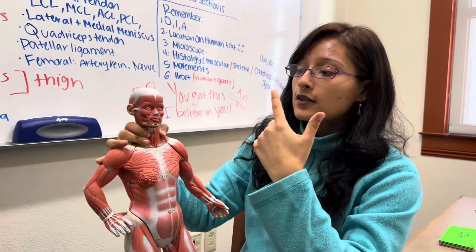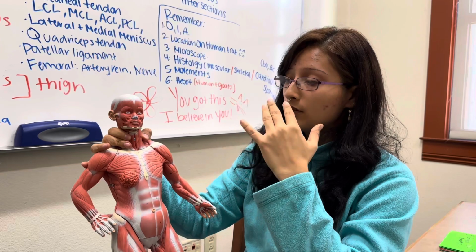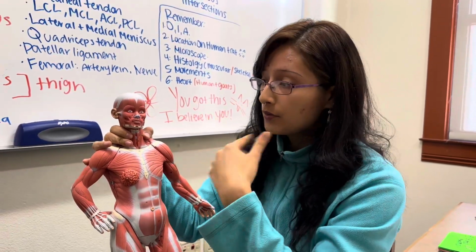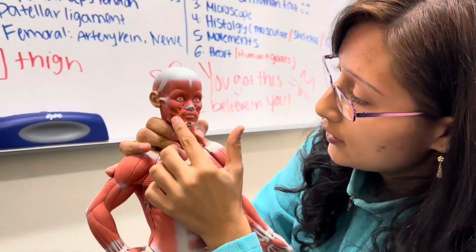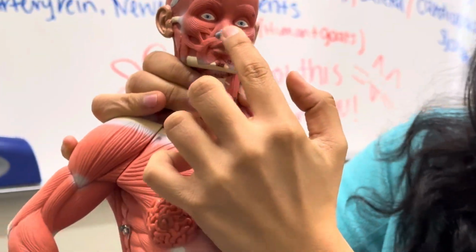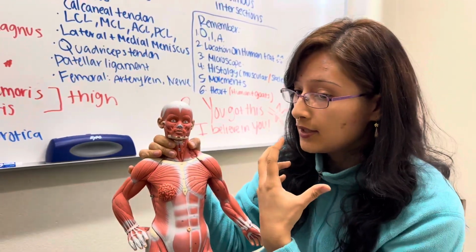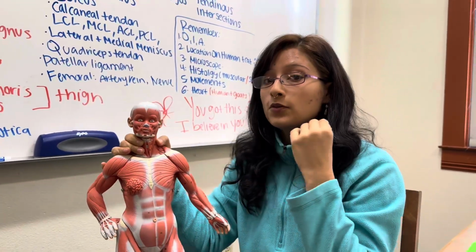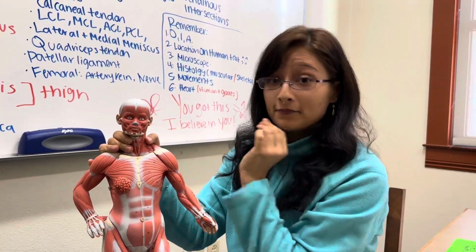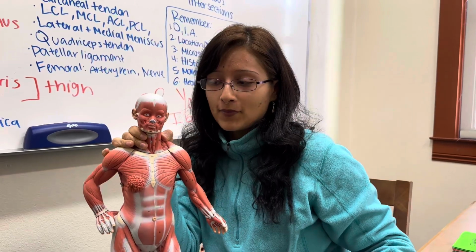Remember how I talked about oculi meaning eye? Orbicularis also has another muscle, the orbicularis oris, oris meaning mouth. It's the muscle right here that surrounds the mouth. The origin and insertion is that it encircles the mouth, and the action is that it closes the lips or protrudes the lips. When you're doing a duck pucker, you're using your orbicularis oris muscle.